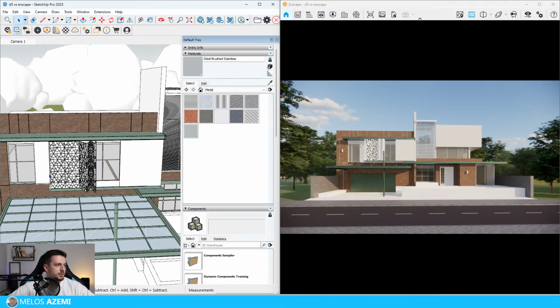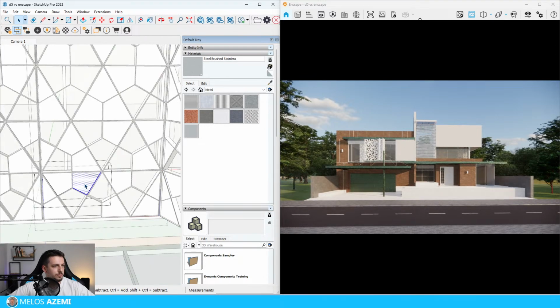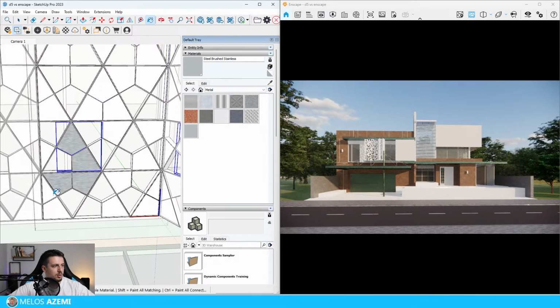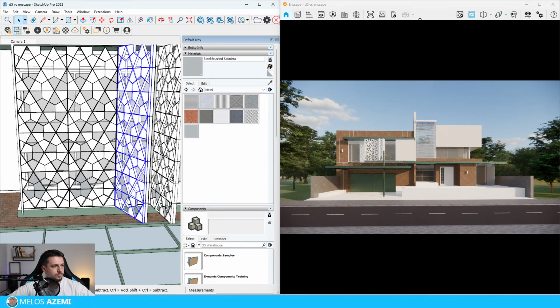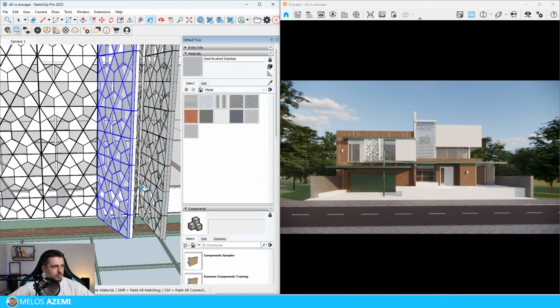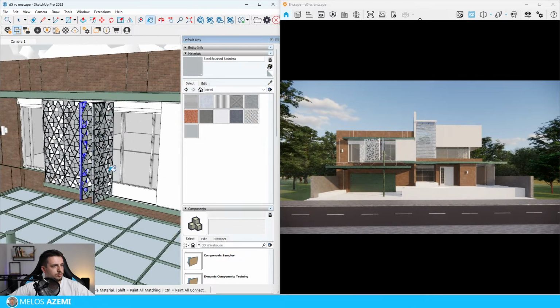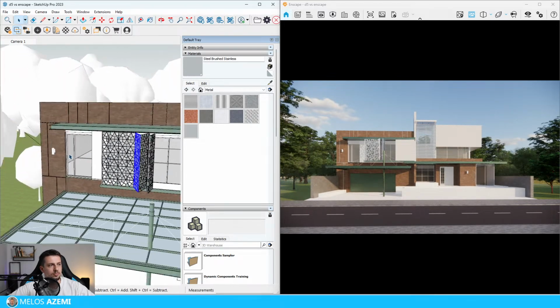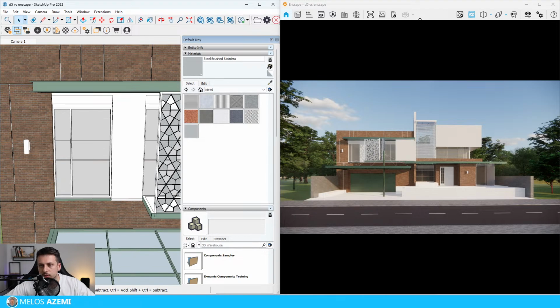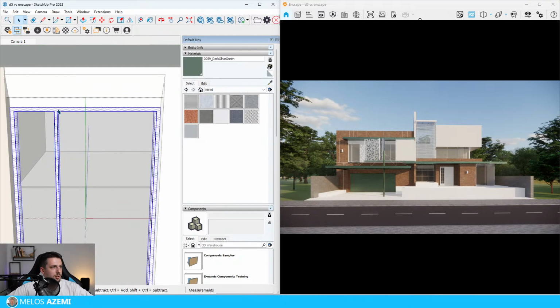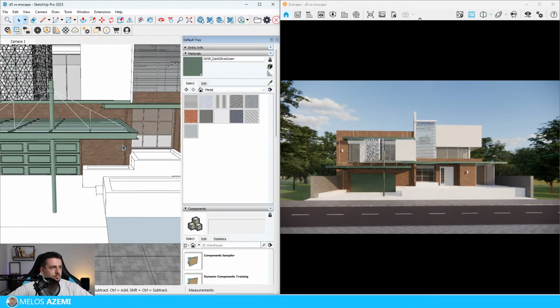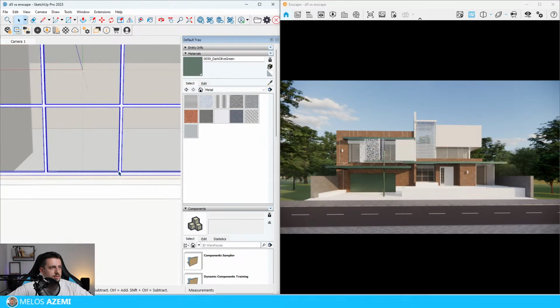So let me select this steel brush. I will apply it. Cool. All right, and then what else? I think the window frames are the same metallic green, so I'll apply it here. I'll apply it on this side as well.